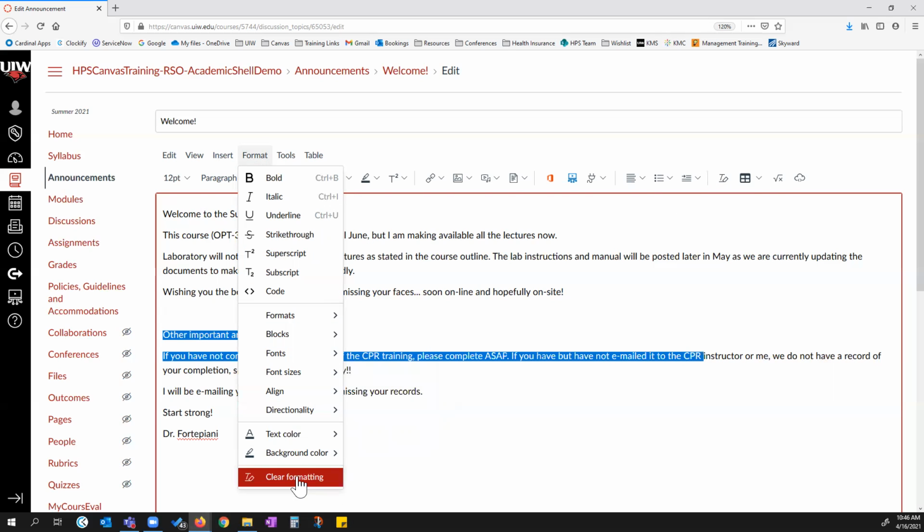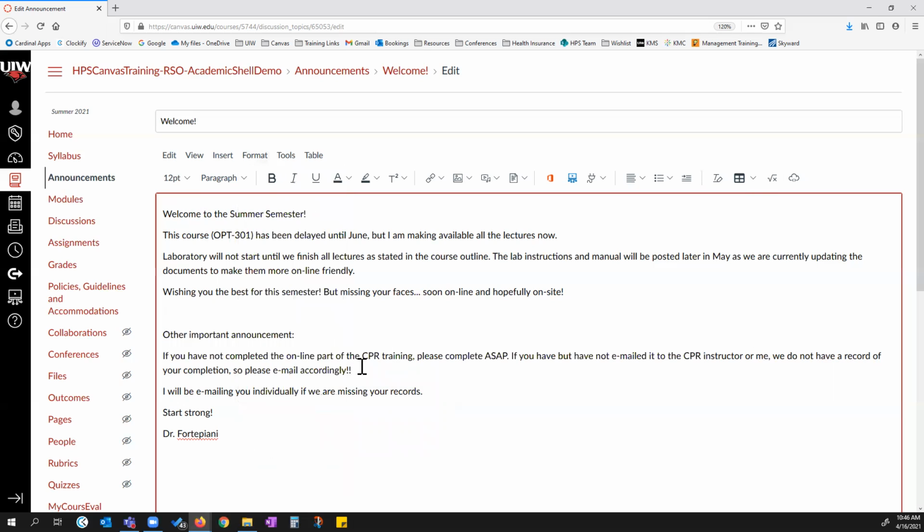So two ways to do the same thing. If I click that, it's all going to go away. And then I can use my Control Z to undo if I've changed my mind and I want to put that back. So lots of control, just like you would in a Word document or even PowerPoint.